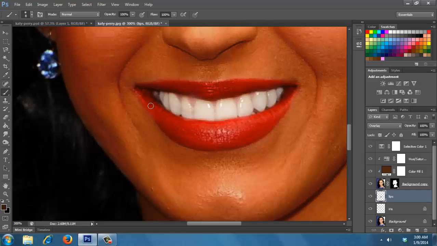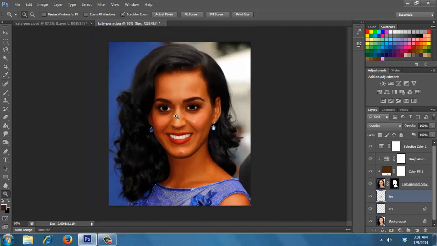And get just little edges. If you watch my makeup tutorials, you already know how to do this. Simple techniques. Alright, let's zoom out, see what we got. That's looking pretty good so far.